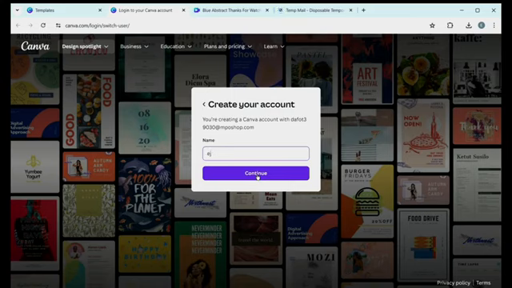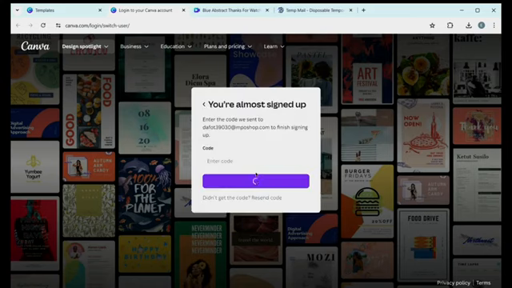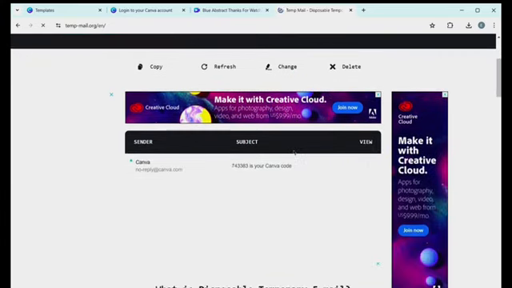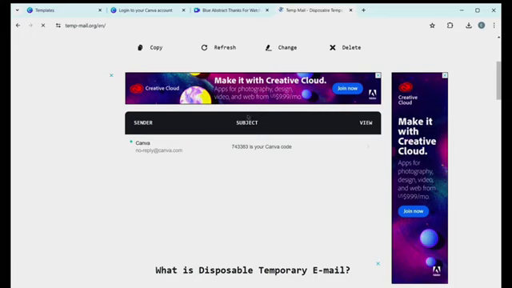Then what you do is, to get this code Canva has sent to that email, you go back to the temporary email, then you go over to copying the code.